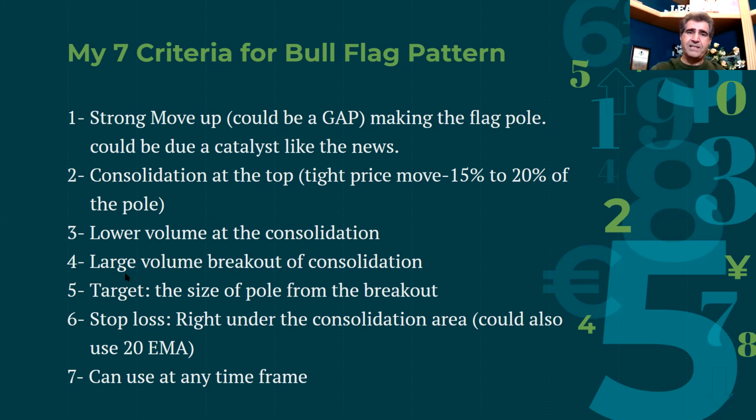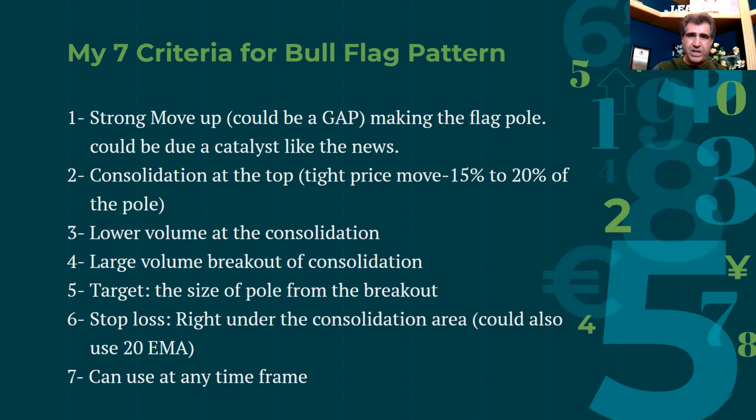Now, what happens, your confirmation for your setup is the breakout, and the breakout will be the high of your channel, the high bar. We break out, but we want to make sure we do it on high volume. I usually like to have double the average of the consolidation volume. So you want to have a high relative volume breakout. So volume is key.